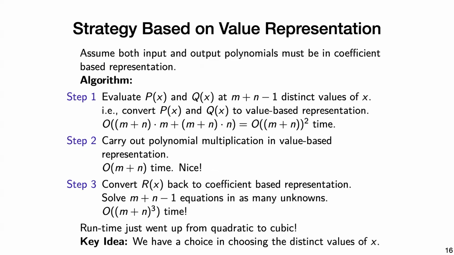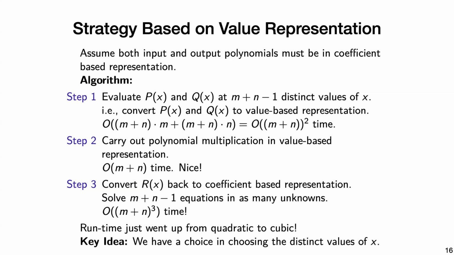So, due to these issues, we're going to use both the coefficient and the value representation. And it's natural to start in the coefficient representation, because that's normally what you would get a polynomial in when you write it in the code as your input. So we will start with the coefficient representation. Another good thing about it is that we want to do this evaluation at all the points, and you can do that with the coefficient representation.